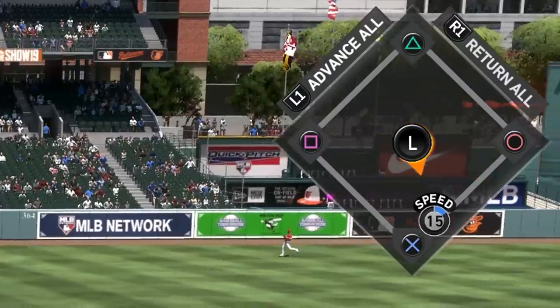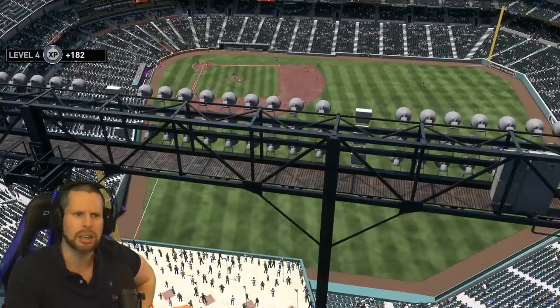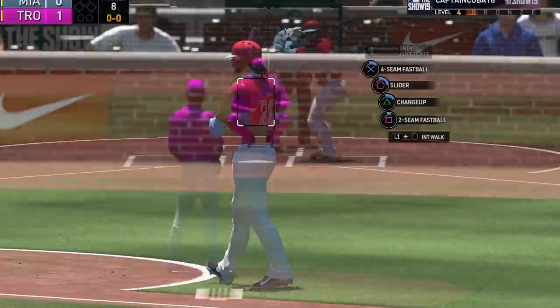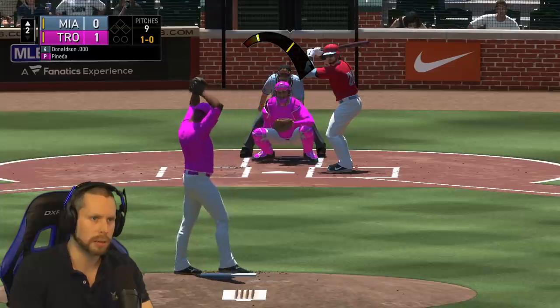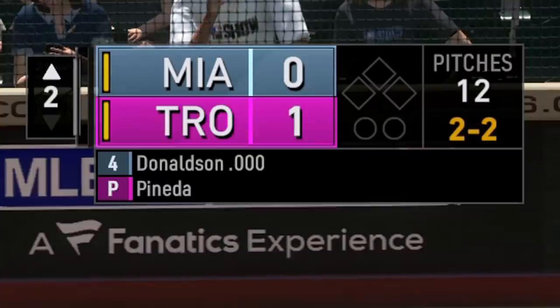Oh, damn it. You got 15 speed? How do players have such slow speed? Must be something wrong with their legs. You got Josh Donaldson. I didn't even notice Josh Donaldson up there. Last time I saw him, he was a diamond. I don't know what happened. Must have fell off. We got 2-2 on Josh Donaldson.